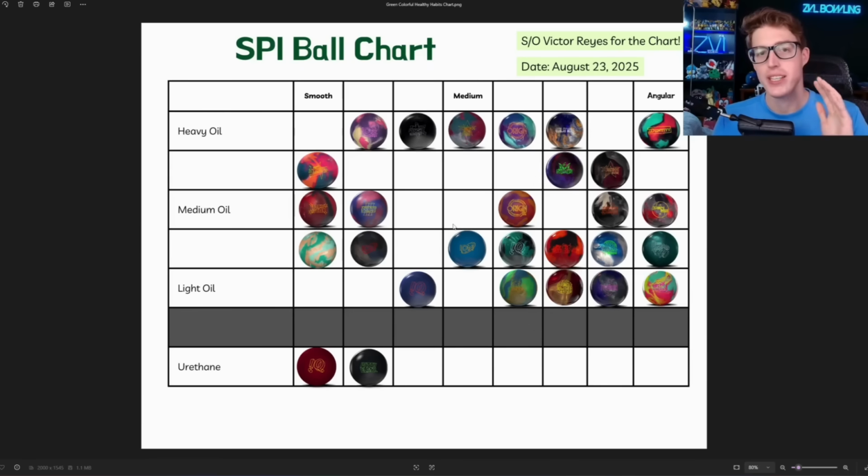Now, seeing a couple gaps here, we can predict that those are gaps that Storm is going to fill sometime soon. I would assume that the next couple bowling balls that come out are going to fill this medium heavy slot between the RST Hyperdrive and that Gremlin. We're going to see a couple of bowling balls fitting there. Is it going to be an RST Hyperdrive Pearl? I don't know. I know it's on the USB-C approved ball list, and today is August 23rd. This video probably will be coming out after the next Storm announcement, so if that Hyperdrive Pearl happens to be on it, cool, it probably answered my question. If not, I would expect something there sometime in the near future.